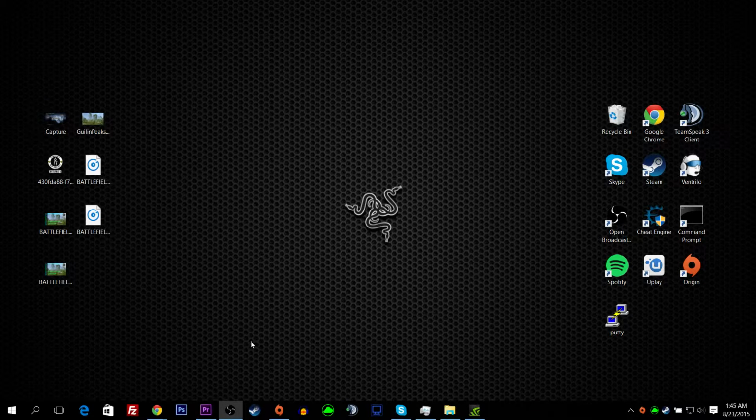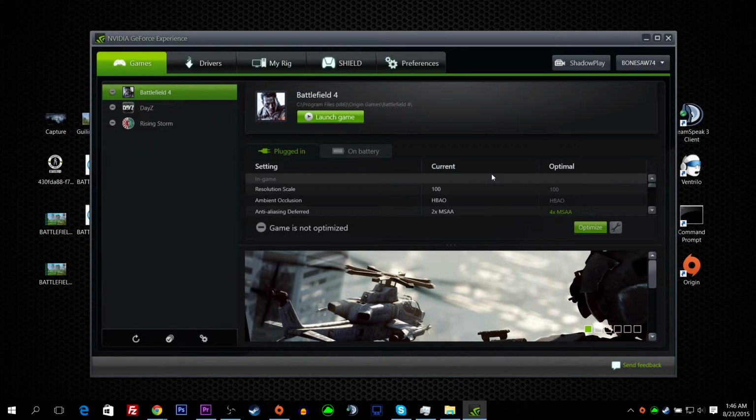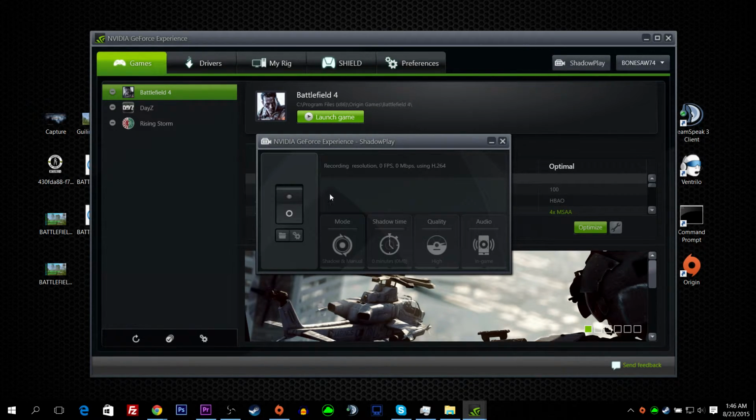The method I use for recording without commentary is ShadowPlay. It's part of GeForce Experience, and you have to have an NVIDIA GPU of a certain version. I believe it's a GTX 660. To activate it, download NVIDIA GeForce Experience from their website, click this up, and then you will have the options you can record. ShadowPlay does record the game for X amount of minutes automatically, and you can tell it to save that if you want. I don't do that because I don't really see the need, but some people will use it.